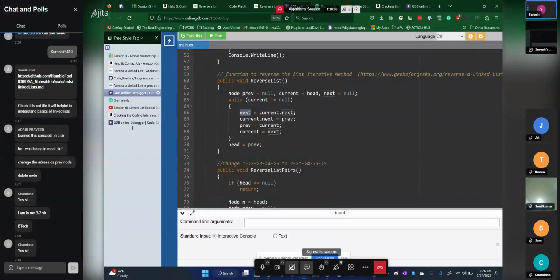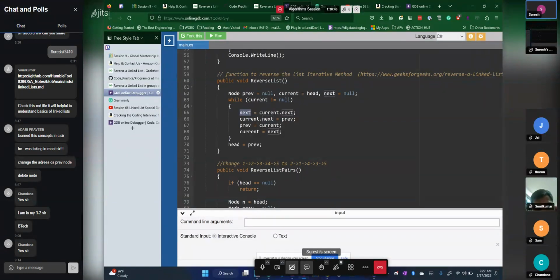It's just like swapping A and B. It's a very basic algorithm you might have practiced before. A equals 10, B equals 20. Swap A and B values. What do you do? You put the A value in a temporary variable T, then you can update A: T equals A, A equals B, B equals T. This is a very simple swapping algorithm that you all learned in your previous classes, in your academics.